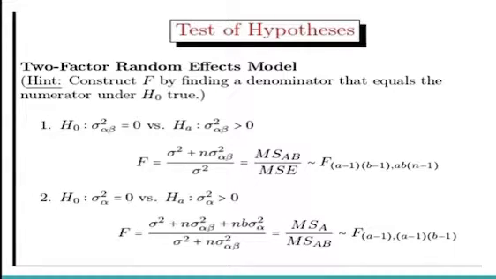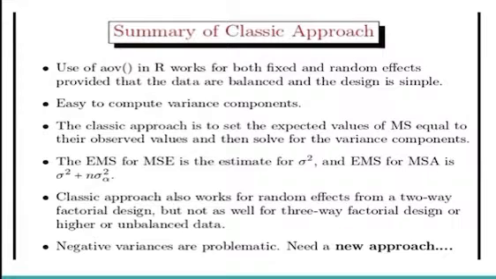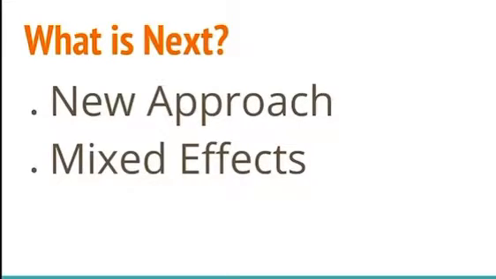If I want to test the effect, what am I testing? We're no longer testing means, we're testing variances in the random effect, because the effects are no longer fixed, effects are random. Look at that, and look at the last one. You can see the ratio of the expected mean square divided by that. That's what we're testing. What is next? A new approach for the situation where sigma square alpha is negative. What is the way forward? Then I'm going to walk you through more examples in the next class.